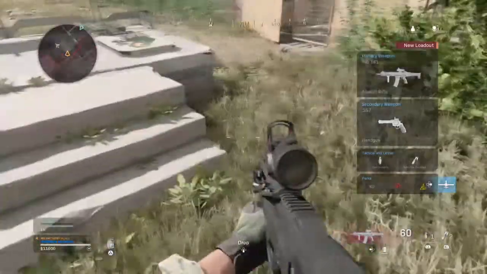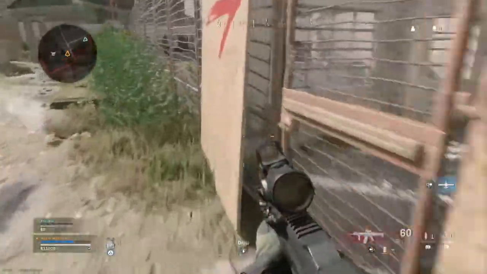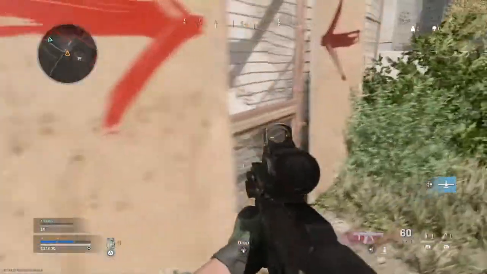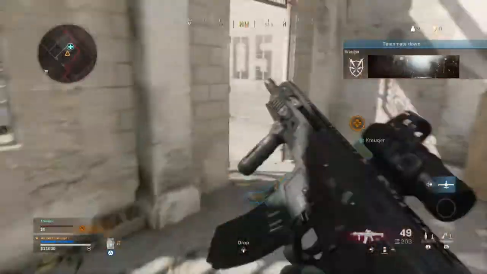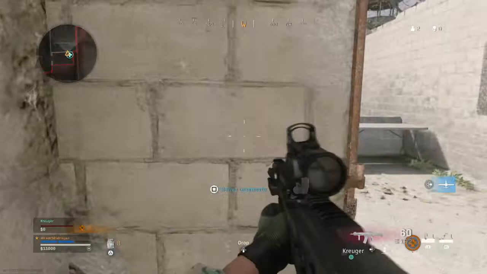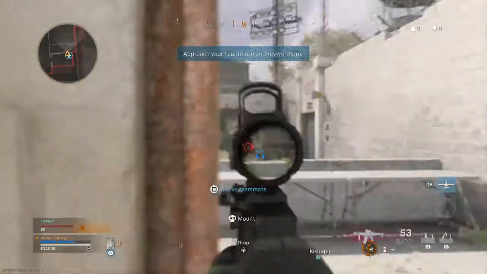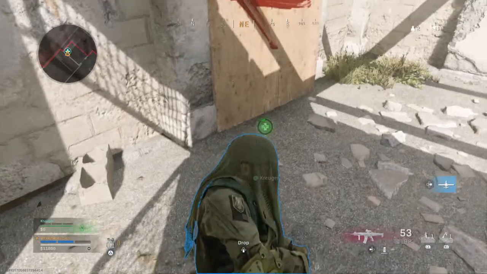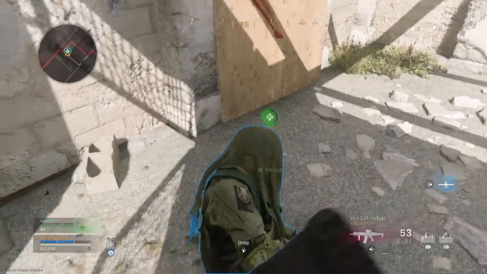Well done, mate. Buy some more equipment or move to the next area when you're ready. Okay, when your teammates are down, you can revive them if you're close. Approach your teammate and revive them. I've got you!